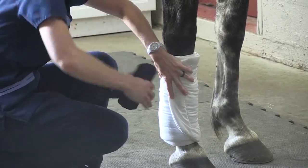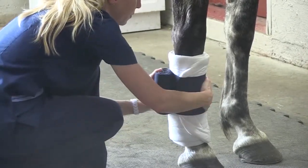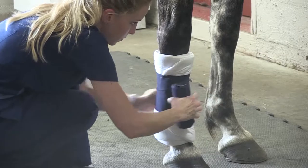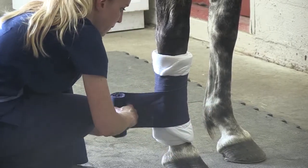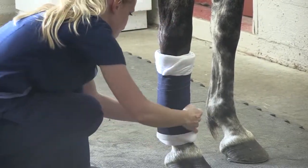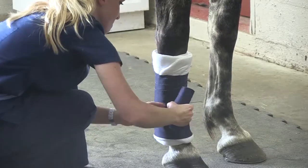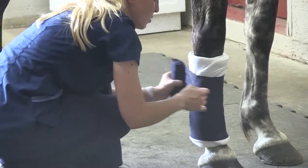And then this next thing that she is putting on is called, I call it a track bandage. Some people call it a standing wrap, and I like it because it's about 10 feet long and it stretches in all angles. And so she is getting it nice and firm, and with the fact that she has a polo wrap on, it's very thick and she is not going to be able to do damage to the leg. This is also good information to have, let's say, if you're out trail riding and you need to wrap your horse's legs also, if there's a cut or a wound or something like that.